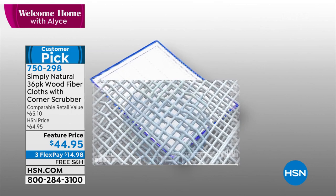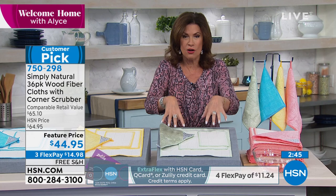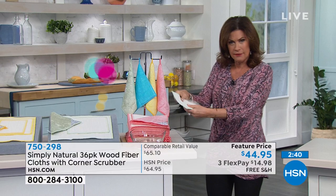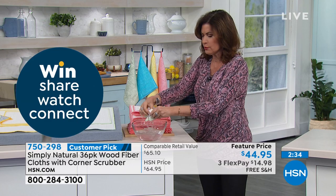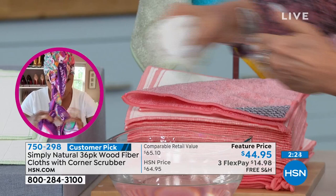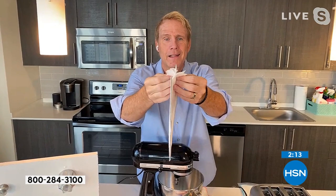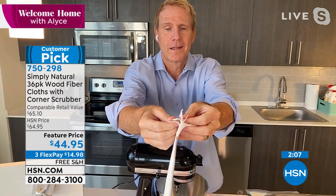Stop with the paper towels — start there, and think about how many trees it takes when you're blowing through them cooking every day. This is a better system: no chemicals, no cleaners to buy, just add water. Eight layers of wood fibers — you look at it and think how am I going to clean with that? This is what happens: it feels like an old-fashioned diaper but has the strength to wipe away not just debris but also bacteria. That's why it was developed in sushi kitchens — they couldn't use cleaners on the food surfaces.